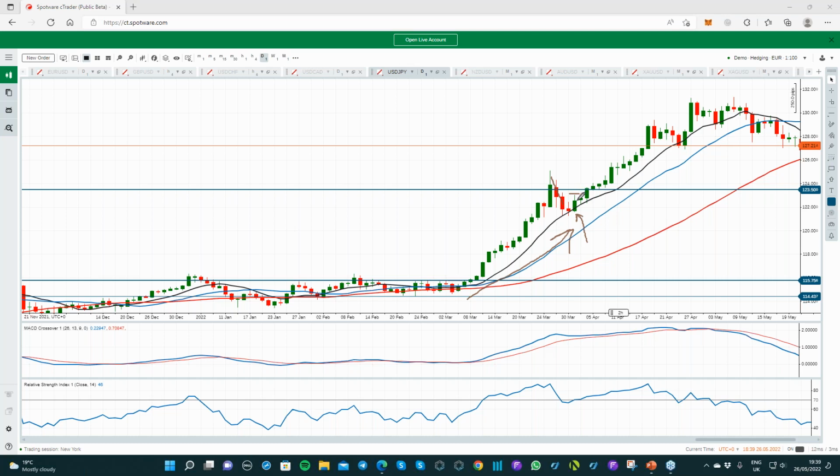Now, if that's the case, then if price comes back below this area of equilibrium, below where I decided the low was, bear in mind a trend is a series of higher highs and higher lows. So each time I trade, I'm trading with the belief that it's the low. I believe that's the low, I believe that's the low, therefore I'm buying. So here, I believe that this is the low, therefore I'm going to buy. Now, if price comes down below this, then I was wrong about my belief that that was the low. Therefore, I don't want to be in the trade anymore. So if price comes down here below this point, I don't want to be in the trade anymore. So that is where my stop loss goes.